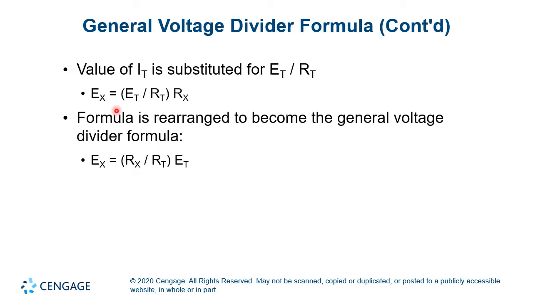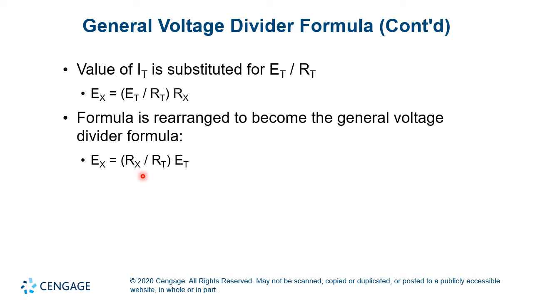Keep in mind that if we were looking at the individual voltage, we know that the total current is just going to be equal to the total voltage divided by the total resistance. And of course, the total current multiplied by R sub X, whatever our resistance is, is going to give our voltage drop. We can bypass one step if we want to find the voltage drop in an individual resistor. We don't have to solve for the current first.